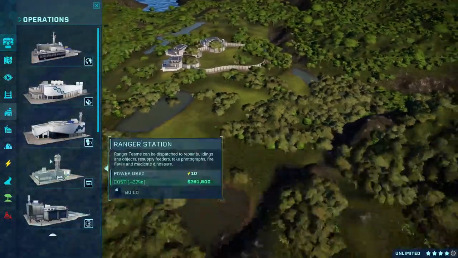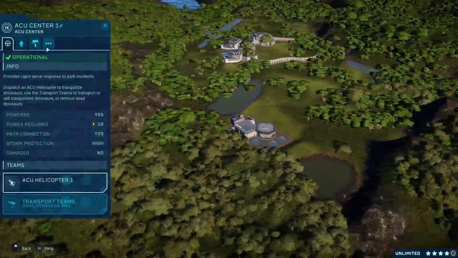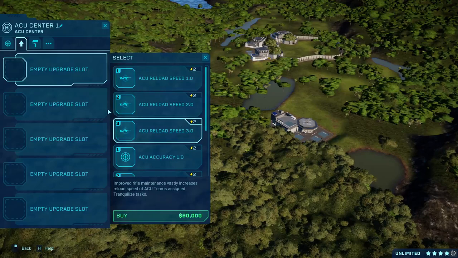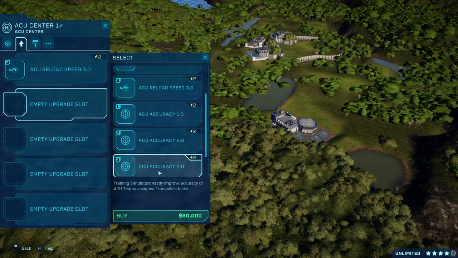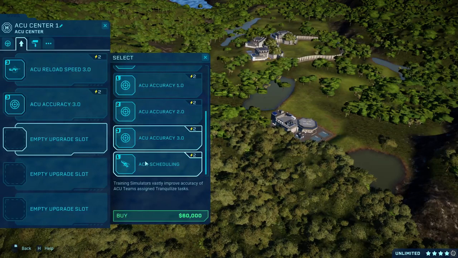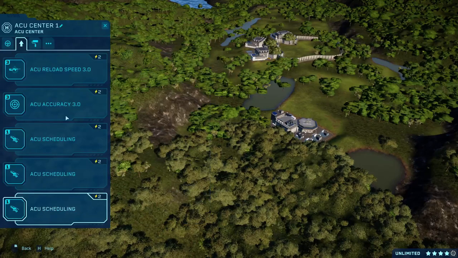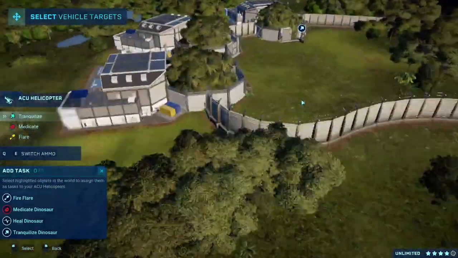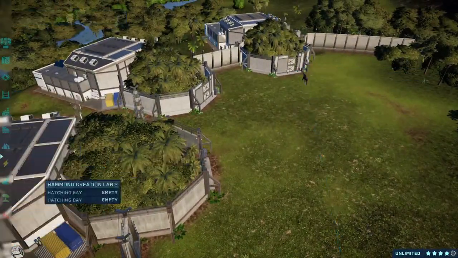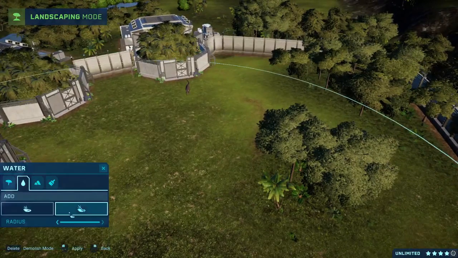And we're gonna need a... For now, we'll just have it way out here. We don't really need it in a special spot right now. We'll reload speed, accuracy, scheduling. And I need you to go tranquilize Mr. Amarga, and I probably should add it some water and some food.